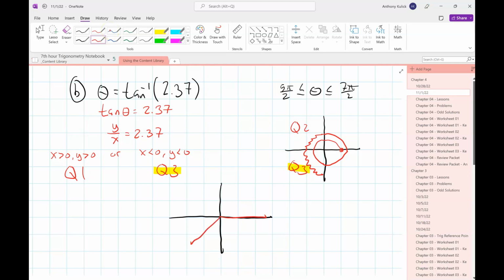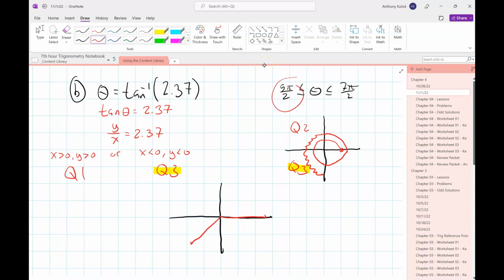So I'm going to draw my answer, where I've drawn my initial side on the positive x-axis, as always, and draw my terminal side in quadrant 3, just like we've concluded above. Now I'm going to draw the rotation marks for my theta. So I need to go past 2.5 before I can stop at the terminal side. Everybody agree with that?